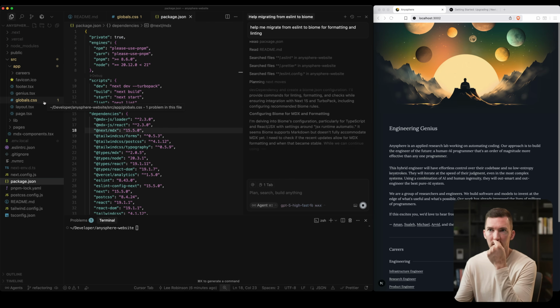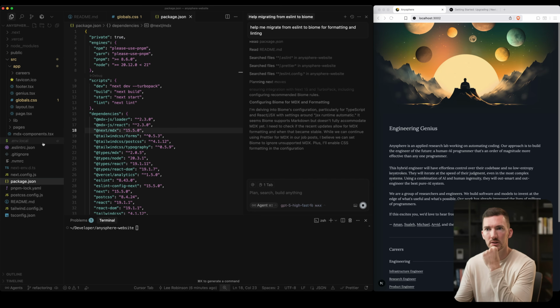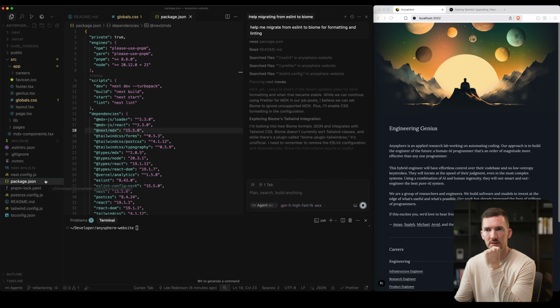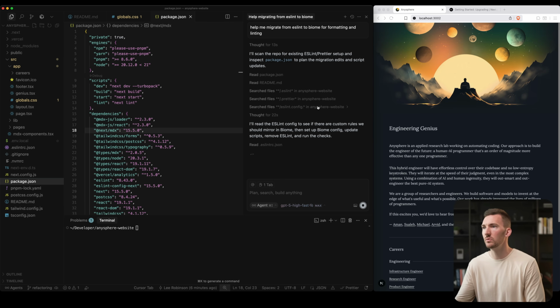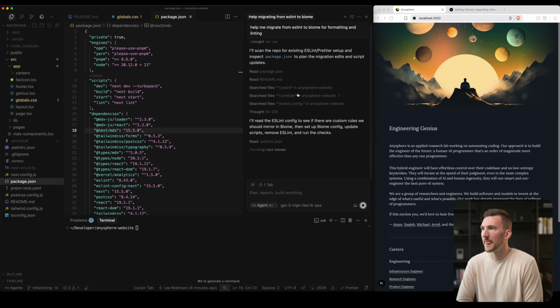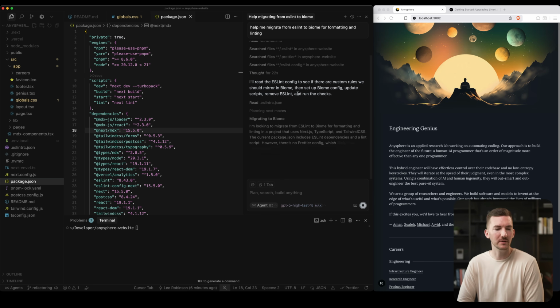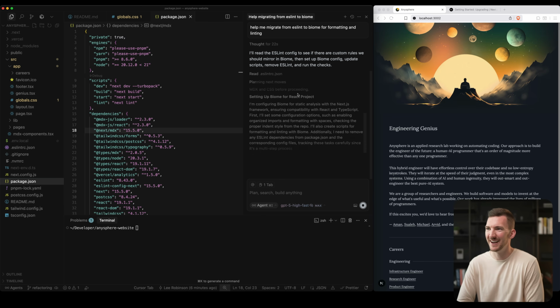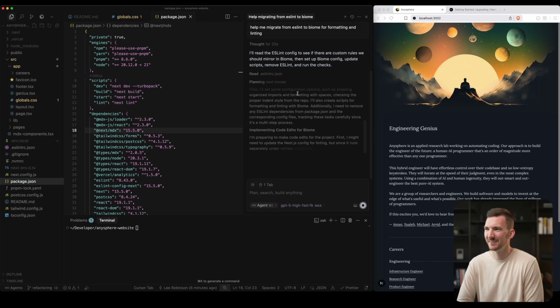And we can start stepping through here. So we'll be able to delete the ESLint JSON. And we'll see what it thinks we should do. Because we don't have Prettier set up at all right now, but I do want to use that. I haven't used Biome much, but I'm a fan of what they're doing. It seems really fast, and we'll see what this gets us.